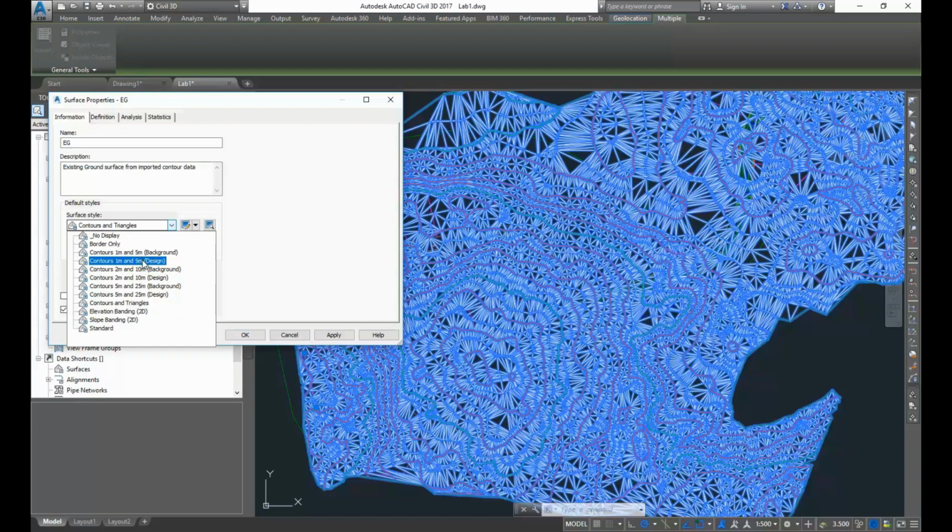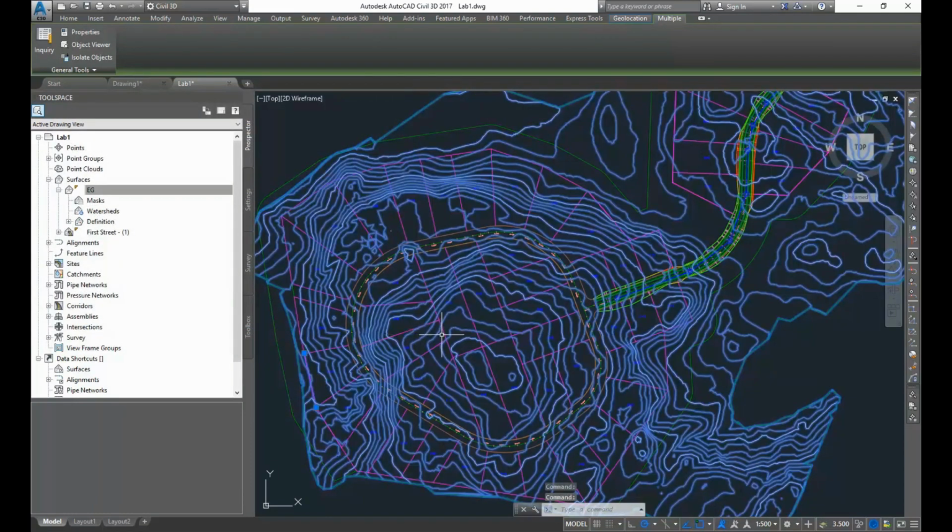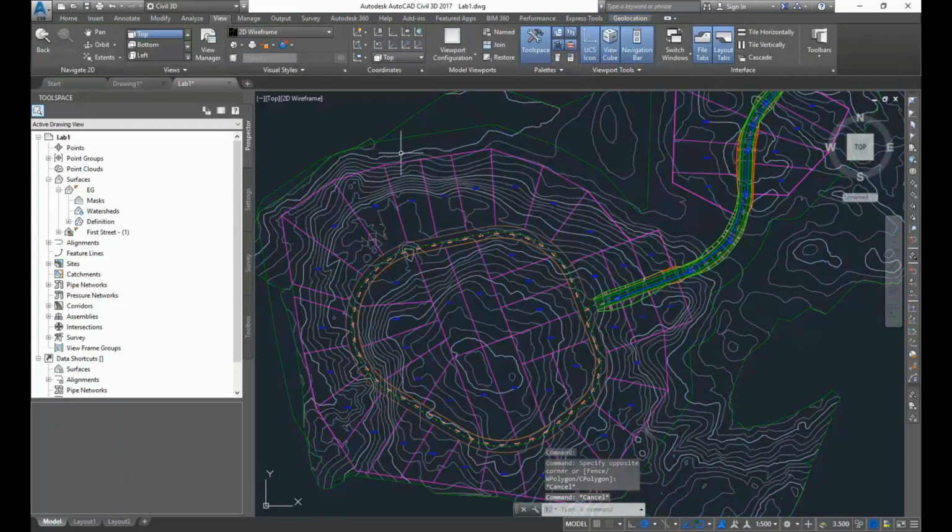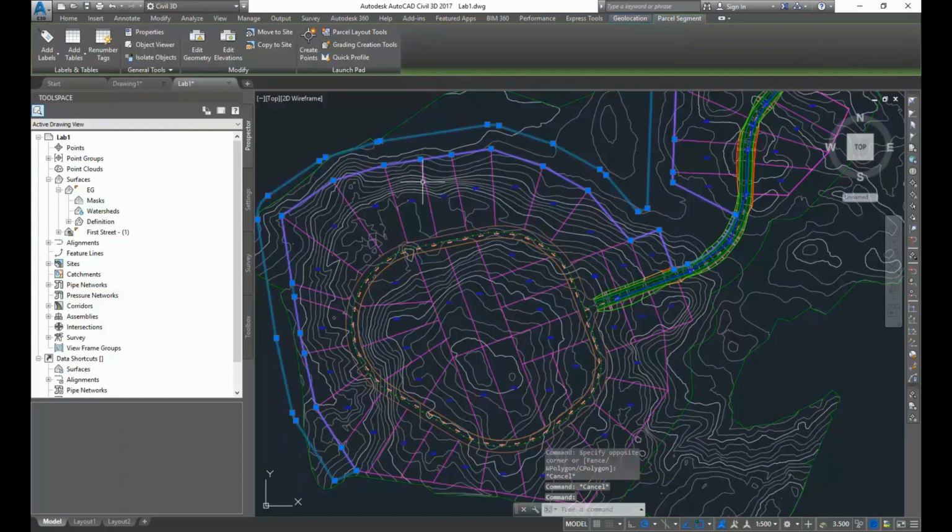But you can also change to contours. In Civil 3D, design contours are usually bold, and background contours, or existing contours, are usually gray. I'm going to change them to 1 meter and 5 meter. I'm going to hit escape because I have this selected, which is why it looked so bold.